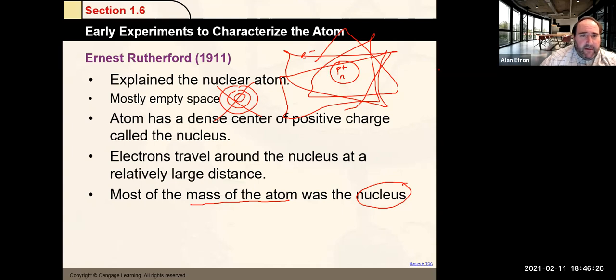Any question on Rutherford? So in terms of Rutherford, you need to know the gold foil experiment. You know what it is. You need to know what he thought the atom was going in, which was the plum pudding. You need to know what happened and what was the result of it, which is essentially no more plum pudding. And obviously the new version, from 1911, the current model of the atom, which is a nucleus that has protons in the middle, as we'll see in a sec, and also neutrons, and electrons traveling at some surface. Most of it is empty space, and most of the mass of the atom is the nucleus. Any questions on any of that?